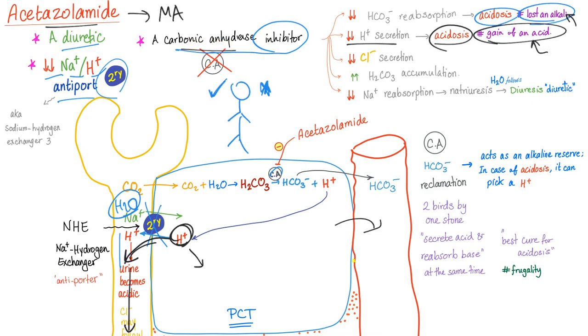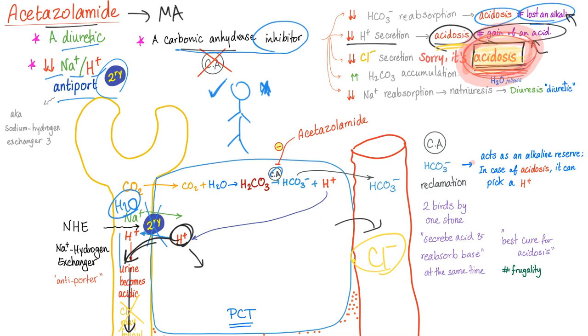Next, when you inhibit this enzyme, chloride is no longer following this hydrogen. Chloride secretion will decrease. We call this hyperchloremic metabolic alkalosis because you will have more chloride in the blood now, because chloride is not being lost in the urine. When you have more chloride in the blood, we call this hyperchloremic. And you already have metabolic acidosis. Put the two words together, hyperchloremic metabolic alkalosis.